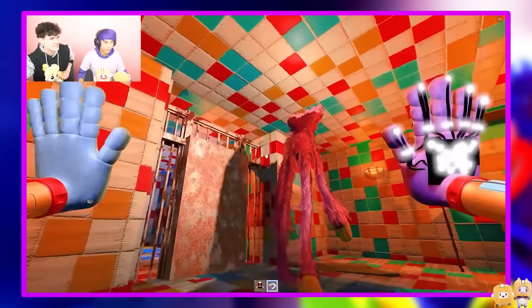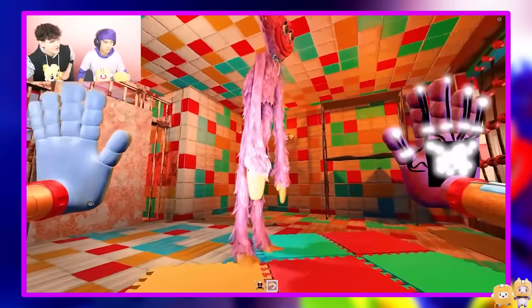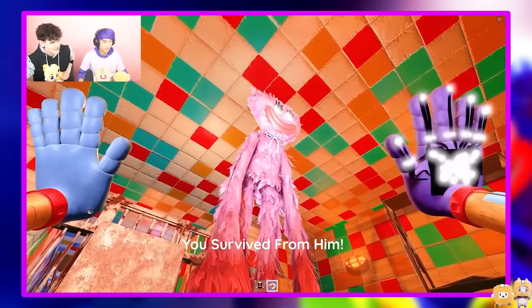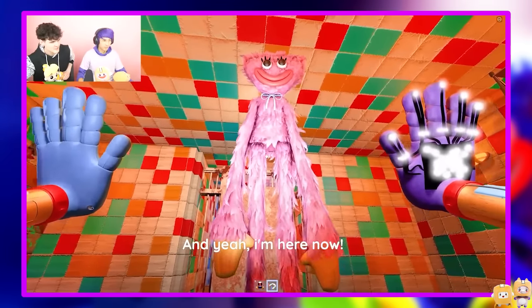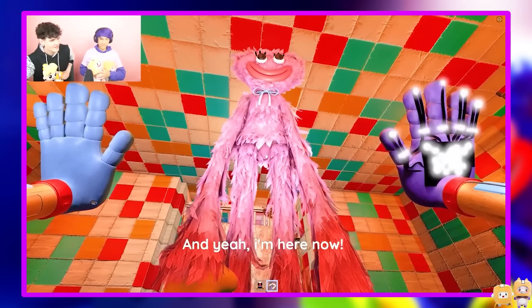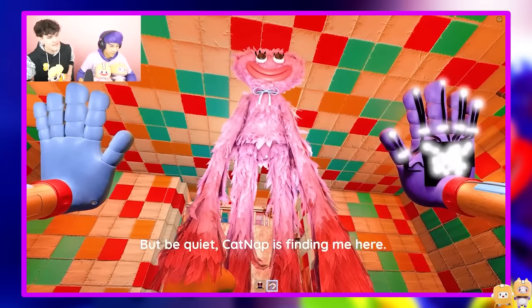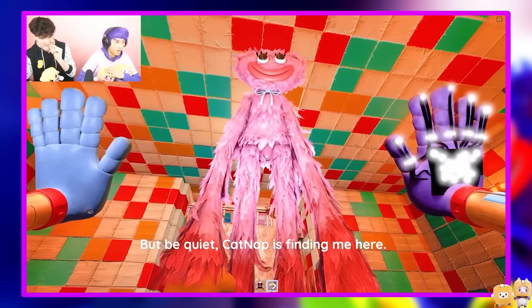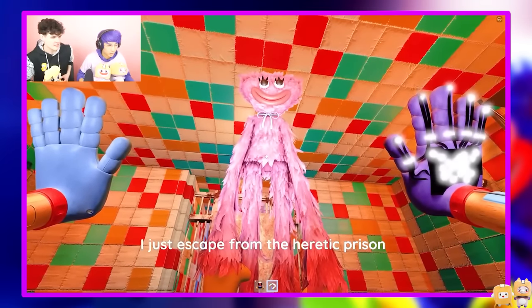Oh, nice. Thanks, Kissy Missy. How'd you get here? How are you so tall? Because. Oh, we could talk to her. You survived from him. From who? I didn't see anybody. Dog Day? Was he supposed to be chasing us? And yeah, I'm here now. Very tall. But be quiet. Catnap is finding me here. No, not Catnap finding me here. I just escaped from the prison.